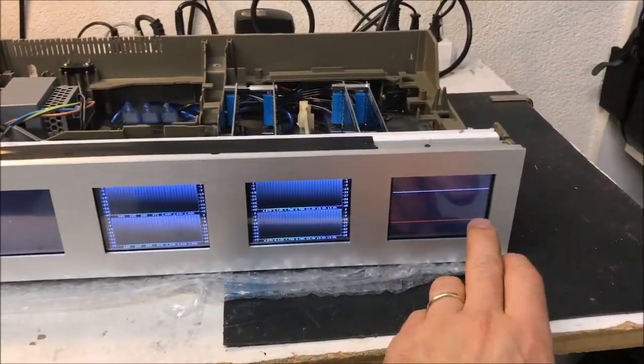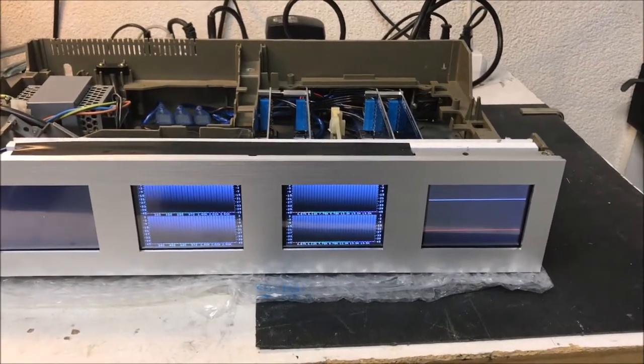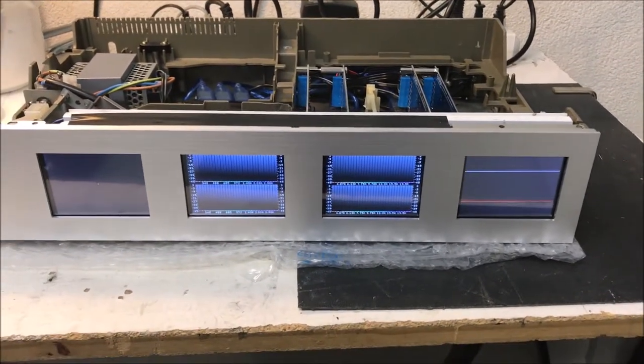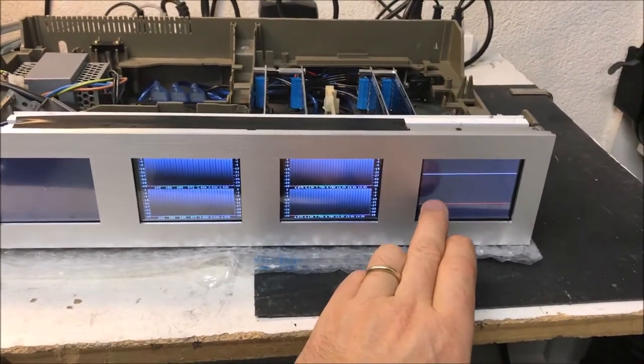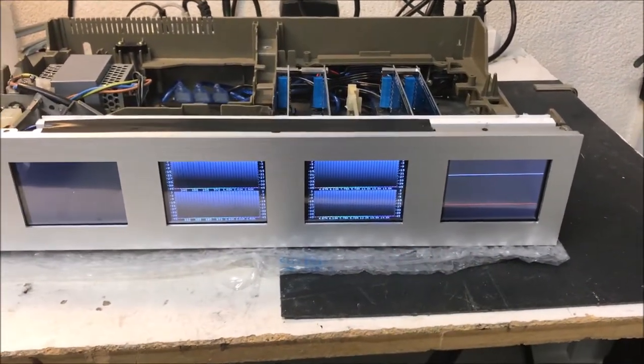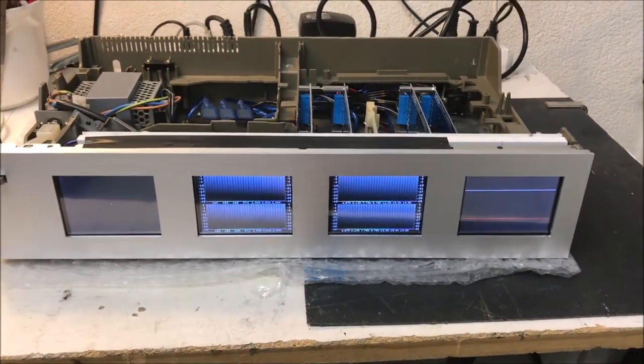And then here I use the waveform, which is something which I usually use to control the audio signal. So on the right you see the red signal, and on the left is the white signal. So it's pretty easy to control how the signals are going.